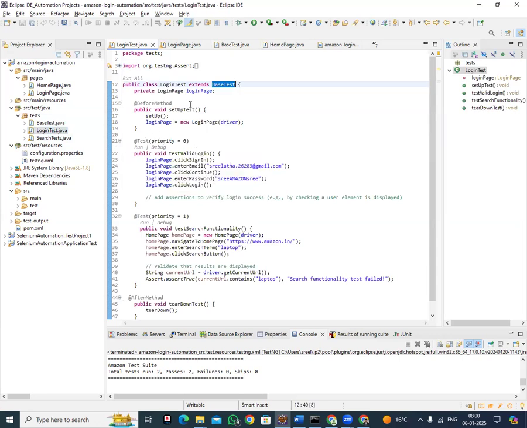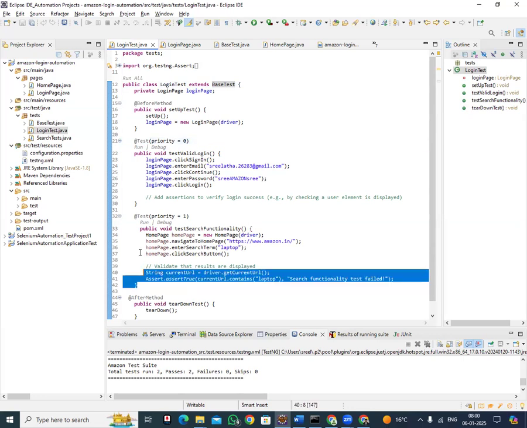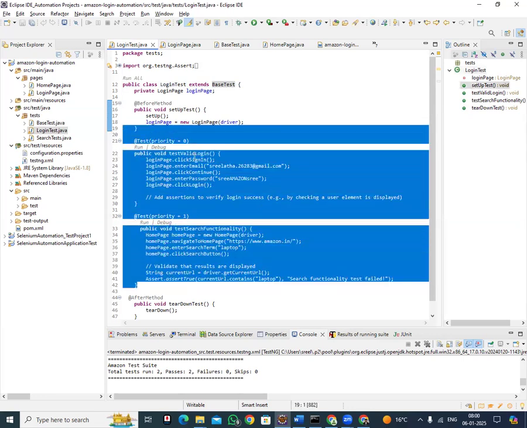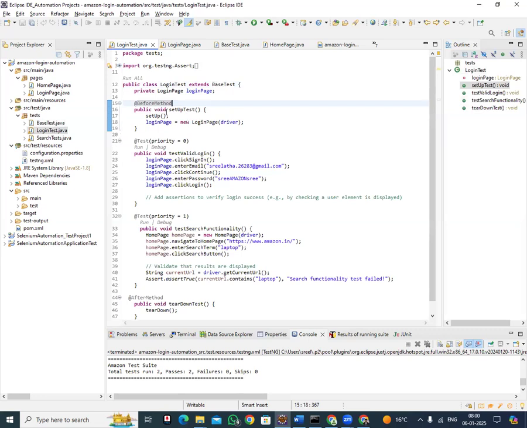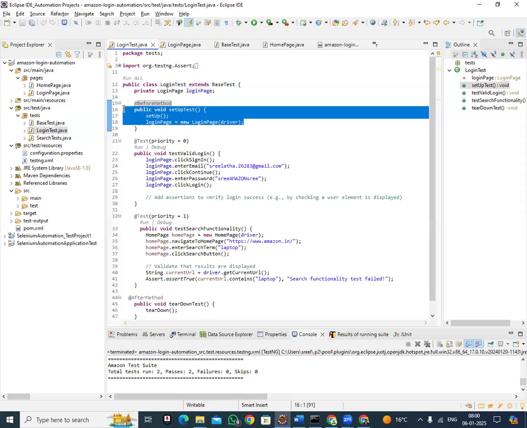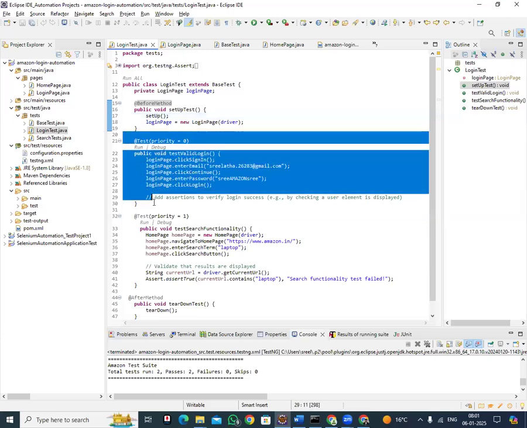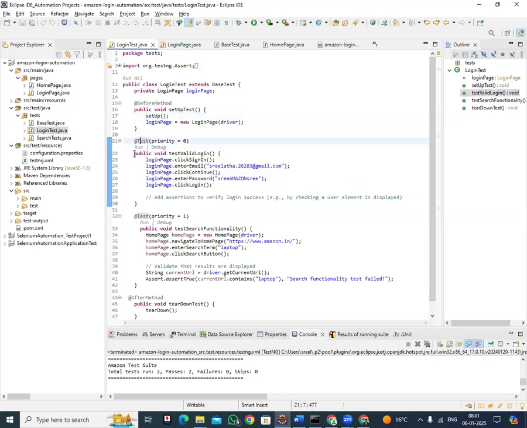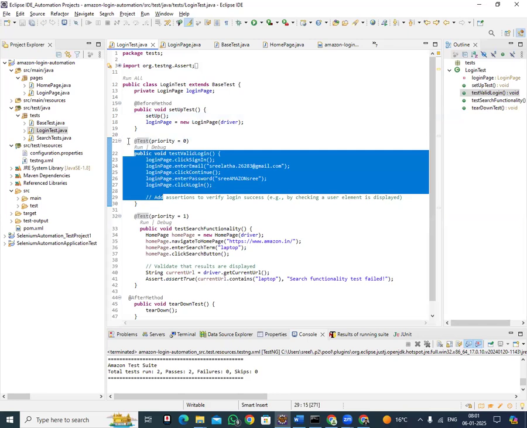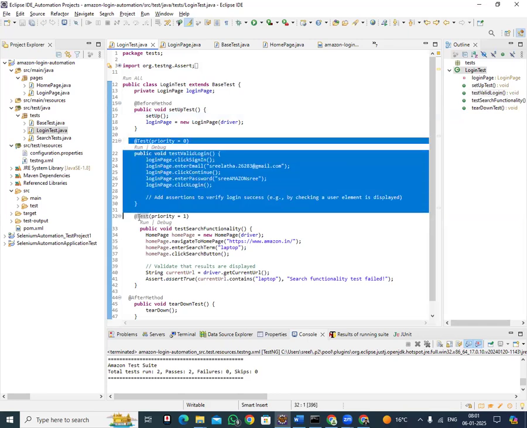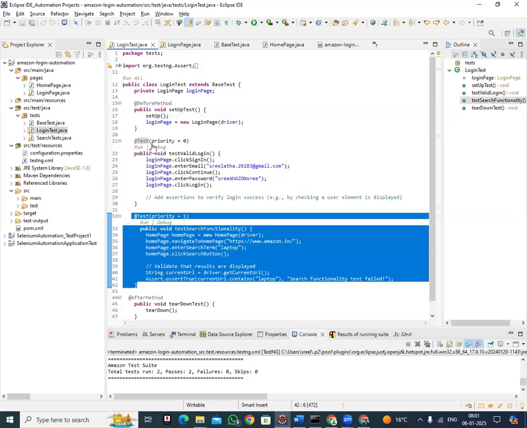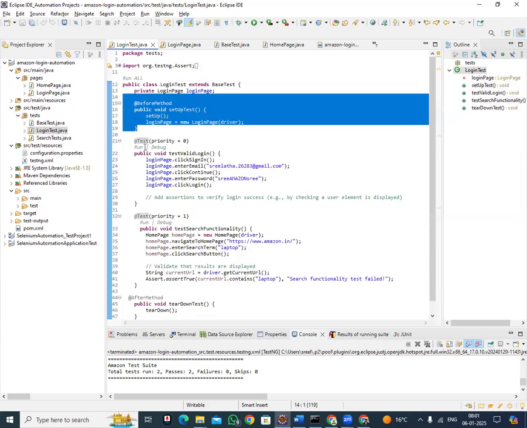So we have TestNG annotations, right? @BeforeMethod, @AfterMethod, @Test. @Test is one test case we can consider. So here we have given two test cases. Then in the @BeforeMethod, we are setting up the driver. That is one method. The method annotated with @Test is one test case. So before executing every test case, and we have two test cases here, this @BeforeMethod logic will execute.